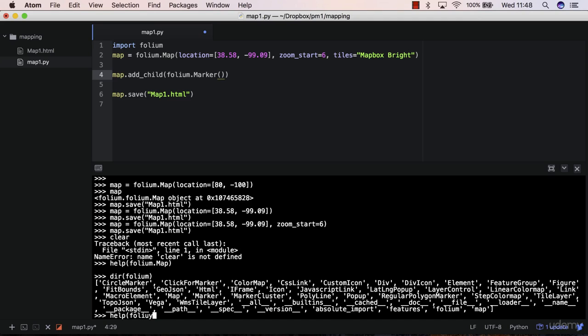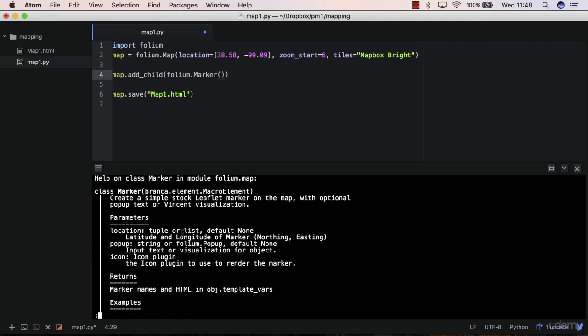You can do help folium.marker. It creates a simple stock Leaflet marker on the map. Leaflet is a JavaScript library that helps you to visualize this. That is the engine that creates those maps in the browser. So Python creates JavaScript code using the Leaflet library, and markers allow you to add pop-ups, so when you click a marker on the map, it shows information.